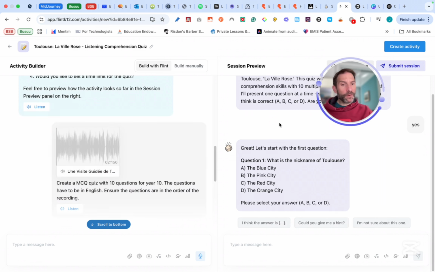I sadly haven't found a way yet to put the recording directly into the quiz itself. So the teacher will have to send that separately or put it on a platform with a link that the pupils can have access to and listen to it for homework or something like that. But I'm sure there will be a way anytime soon to put it straight into it. So you have your quiz, you have your listening, and it's very straightforward to work.